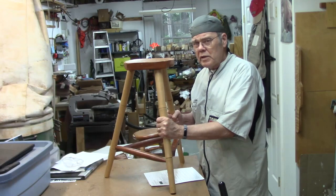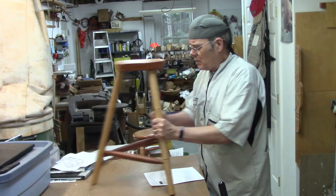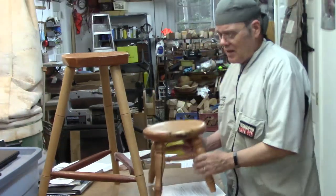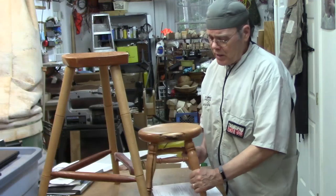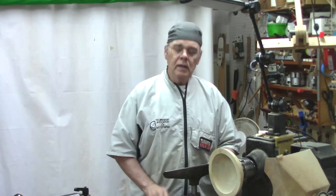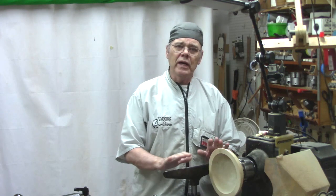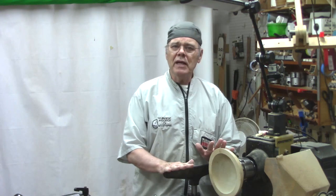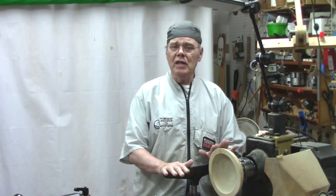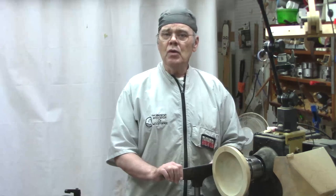We know that a three-legged stool is always going to be stable because all three legs are always going to be touching at the same time. But unfortunately a wood lathe has got four legs. That becomes a little more challenging — getting all four legs touching with equal pressure in order to minimize the vibration. This Pyromatic 3520C weighs 726 pounds. I got it about February and I was turning a blank that was a little bit out of round and the lathe was vibrating, and it definitely should not have been vibrating. That lathe was a hundred pounds lighter than my predecessor.